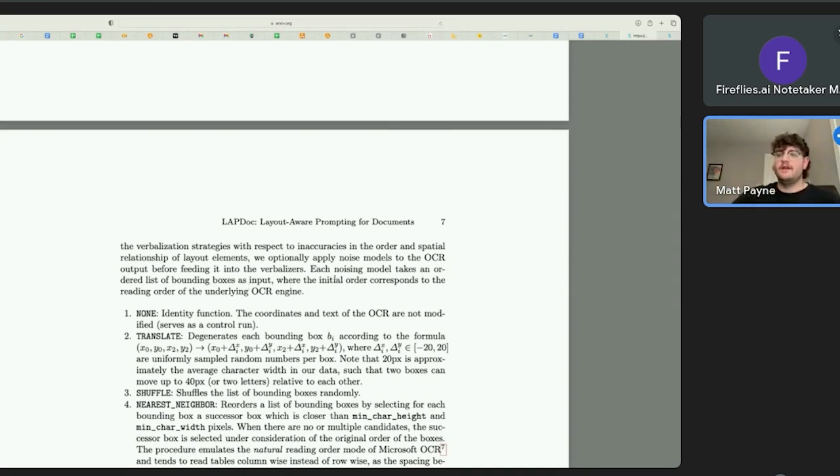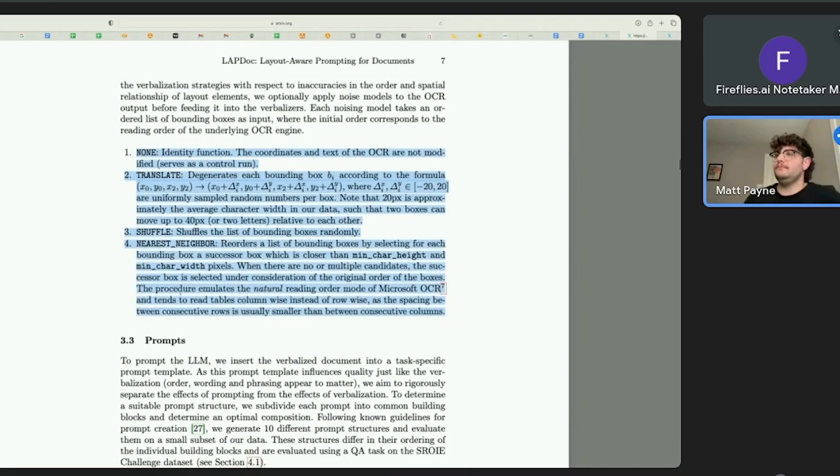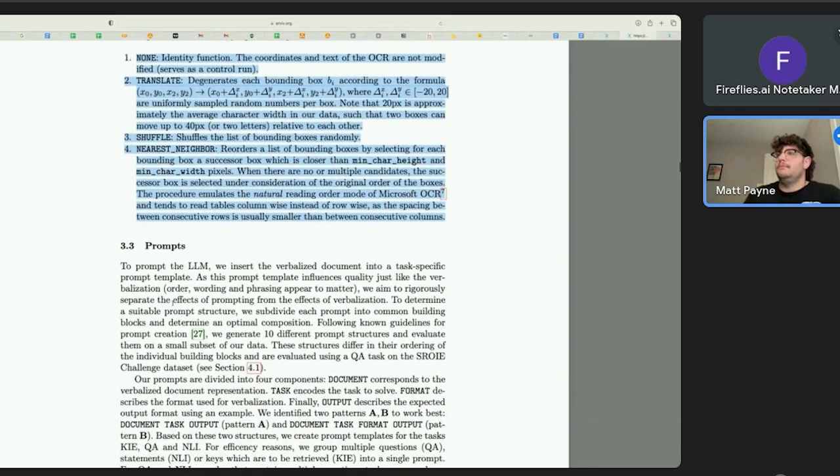This is a really good job, including this in a research paper. A lot of people who just want to publish junk research and look really good would ignore this and just say, hey, look, I used OCR. This is really nice. I'm not going to go too far into it, but that's what they're doing. They're adding noise. Prompts.